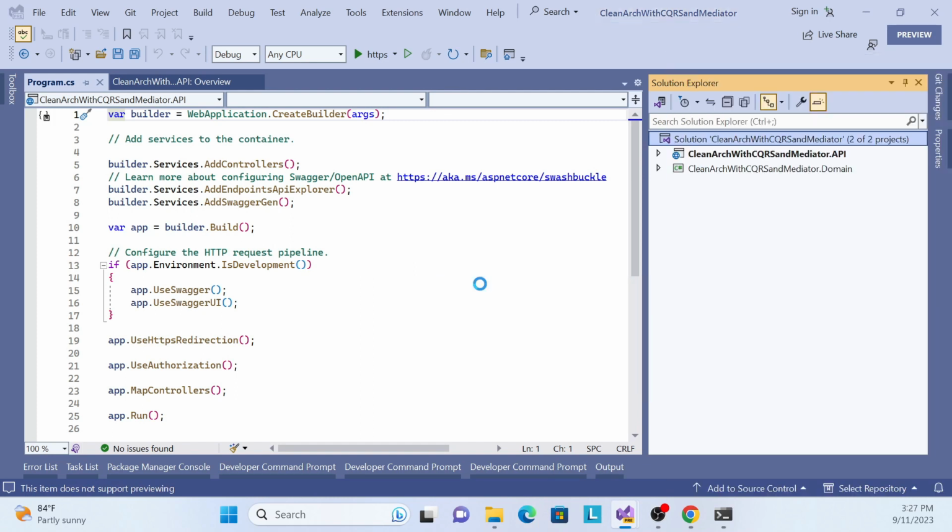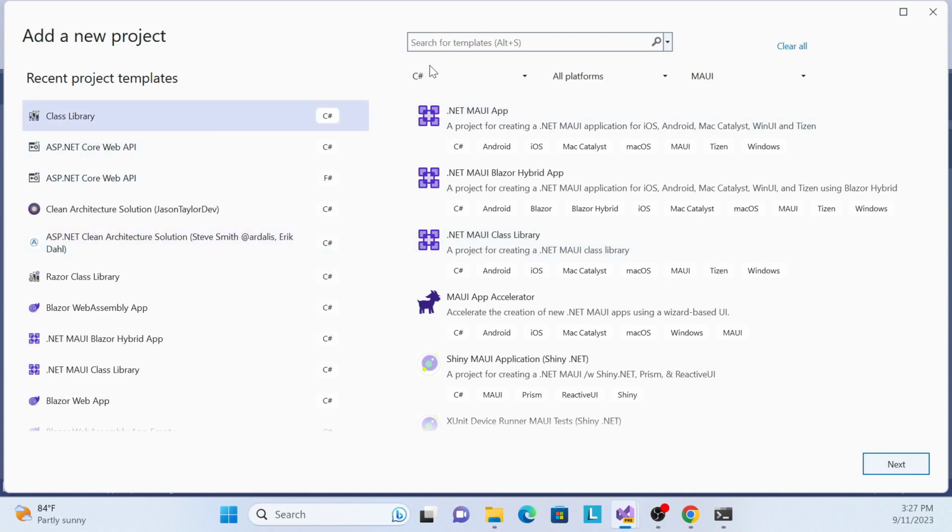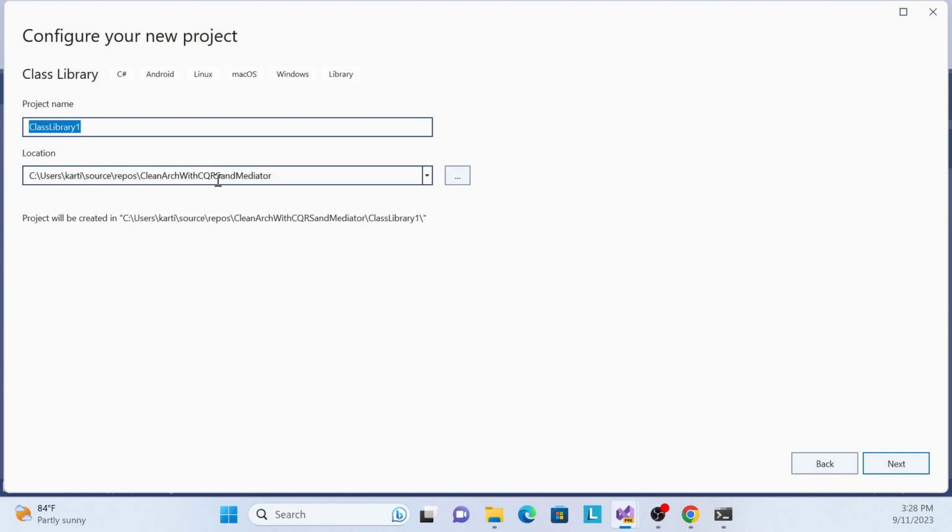another project, a similar class library. You can search over here or add it directly. Next, use the same solution name followed by a dot, and post it over here as Application.